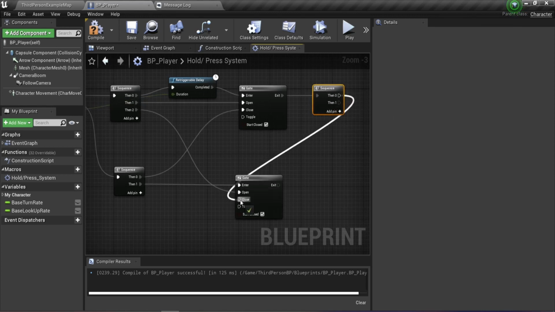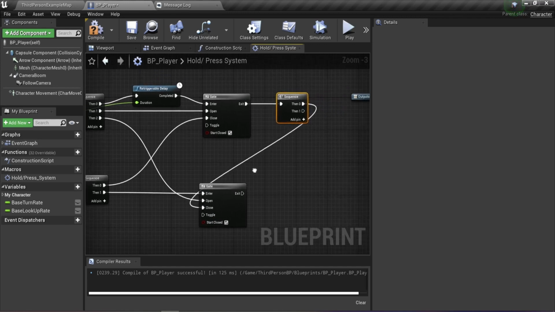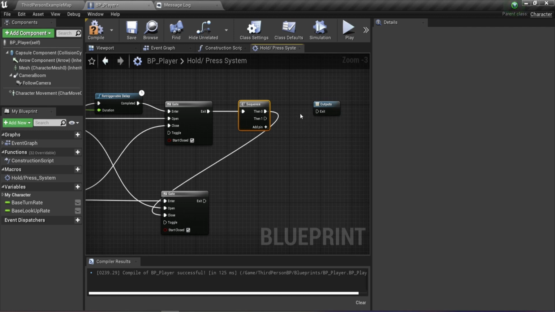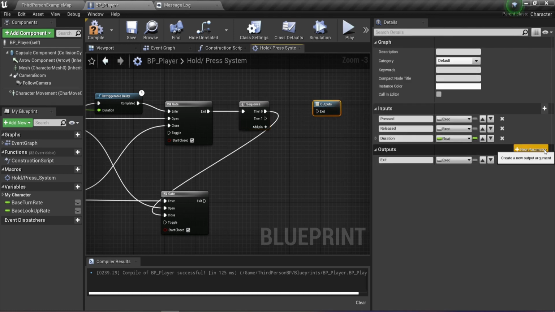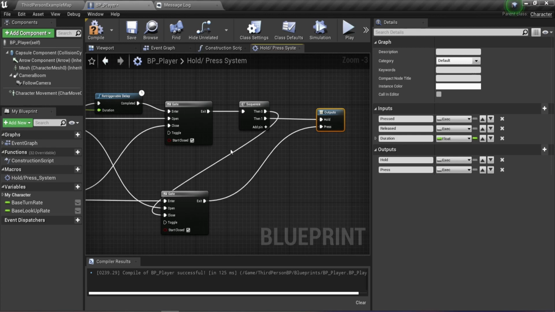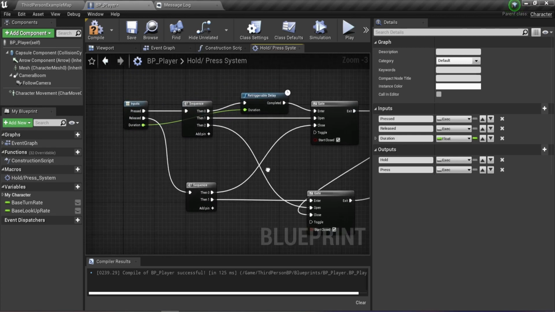And then 0, and then connect with close from asset to here. Oops, disconnect for a while. Need to create another output here. The upper part will be the hold, and the lower part will be press or tap. Anything you guys want to type it as. Then 1 is hold, and the other will be press. I think that's pretty much of it.